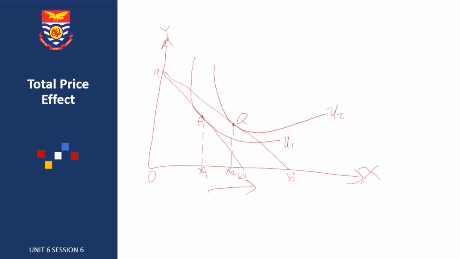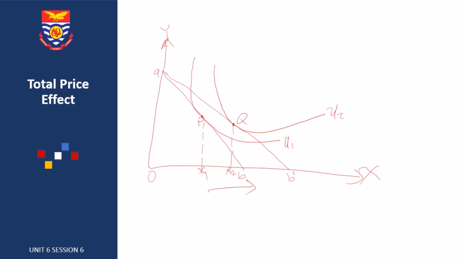So we see that with the price fall of commodity X, the new budget line AB1 is tangential to the indifference curve U2 at point what? Q, as we can see in the diagram. The quantity of X consumed is what? X2. Now the movement from P to Q is measured by the change in consumption of good X, that is X1 to X2, and is defined as the total effect of the price change of X on the quantity demanded of X. The total effect can be decomposed into substitution effect and income effect.